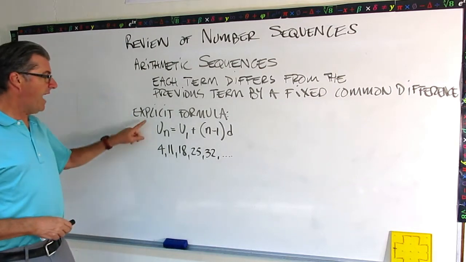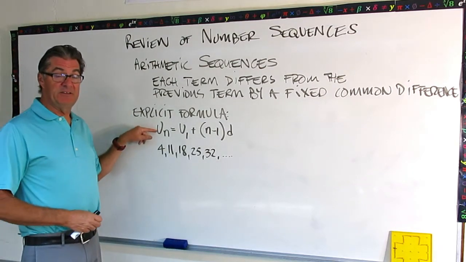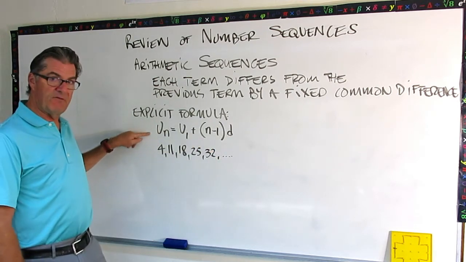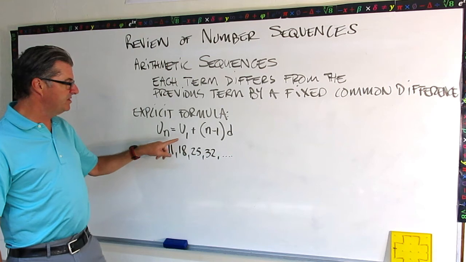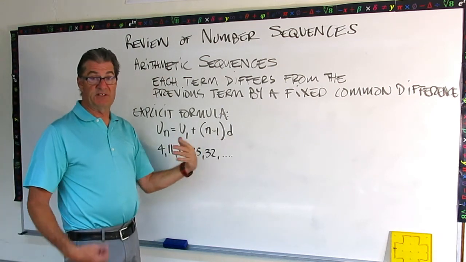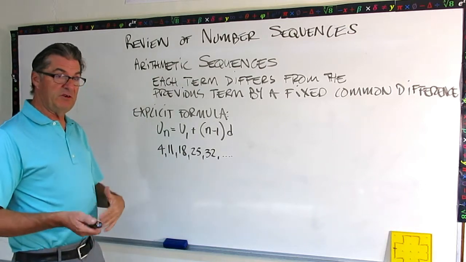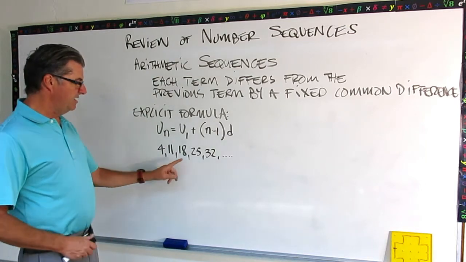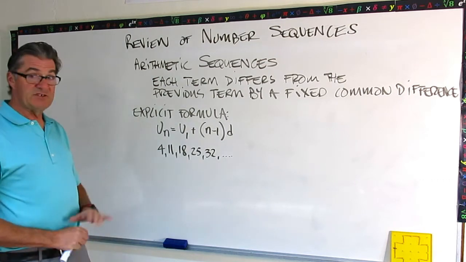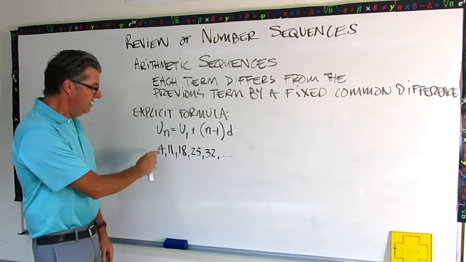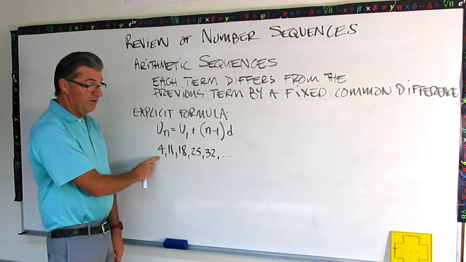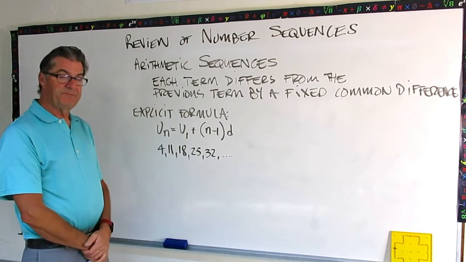So we have a way of finding the explicit formula. We just use this little cookbook form here. The nth term is always going to be the first term plus n minus 1 times the difference. That's all it's going to be. So what we're going to do is use this to generate the term for this sequence. Actually, pause the video now and see if you can write the nth term formula, the explicit formula for this sequence, and then I'll do it in a sec.